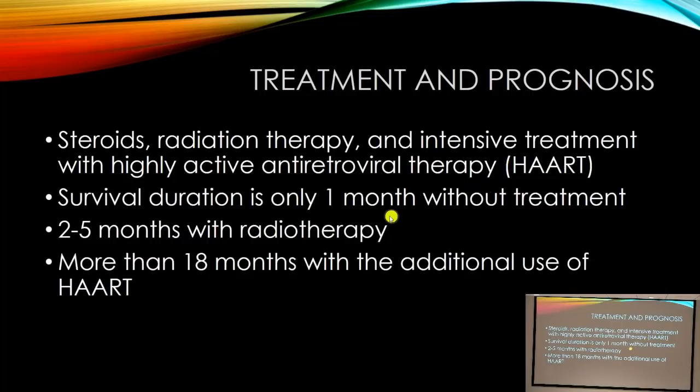Okay, but if nothing is done, survival is only about a month. If we give radiotherapy, 2 to 5 months. And if you include the more extensive therapy here, 18 months. So kind of the usual situation here is we think we're treating toxoplasmosis, the patient's not getting better, and then we begin to think, well, maybe it could be something else.